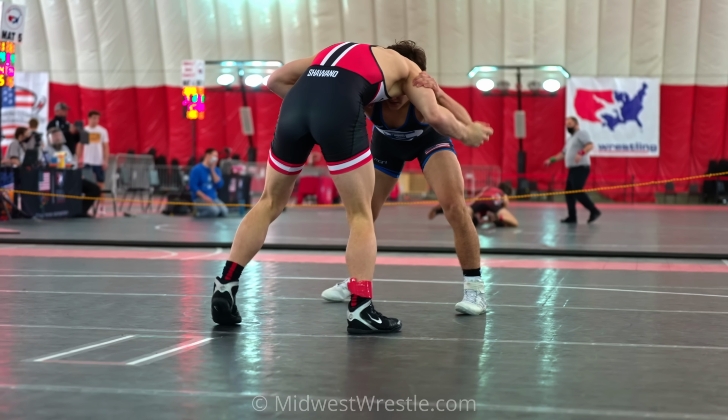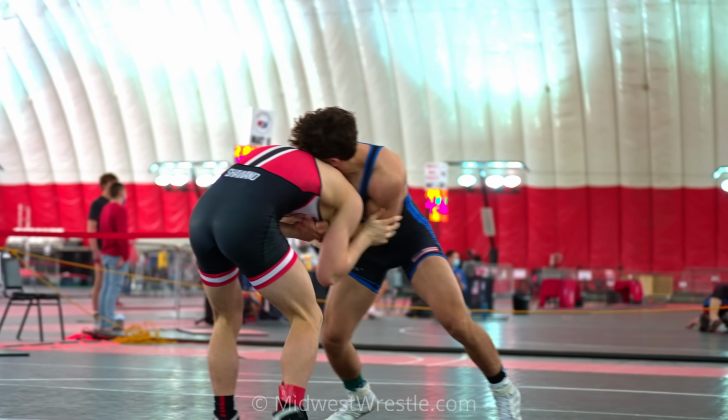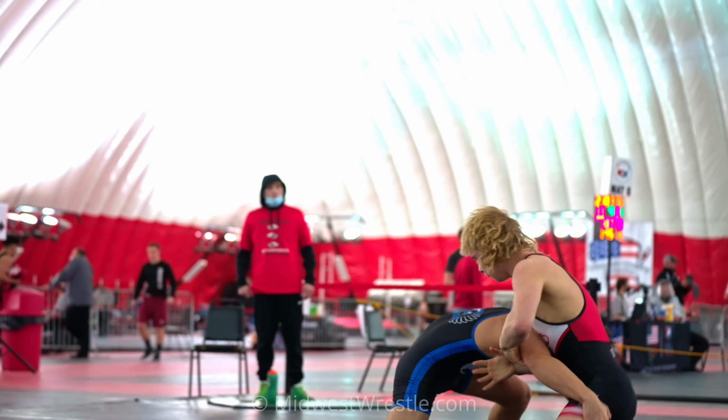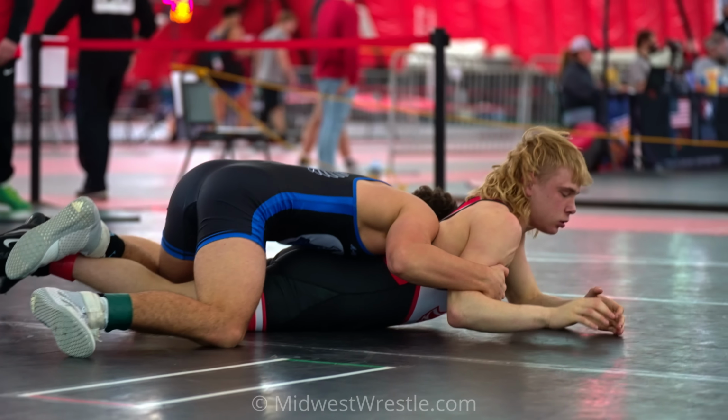Inside, inside. Head position for head tempo. All the way down, all the way down. Bottom leg can be there. Get it. Run, run, run. Nice. Two, three. Keep it flat.